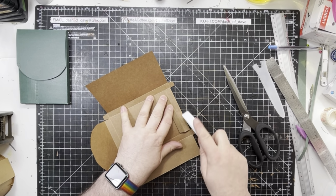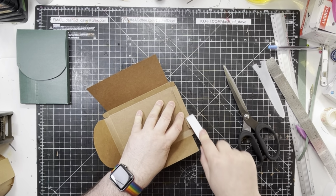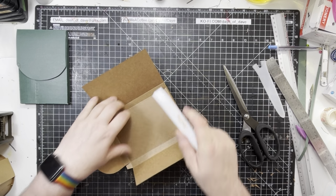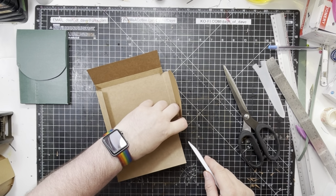So just going to put a nice score line in all of these. Okay, and then same with the little tabs, you don't have to worry about them too much because they're going to hold your box together.